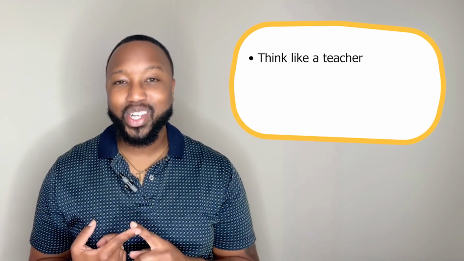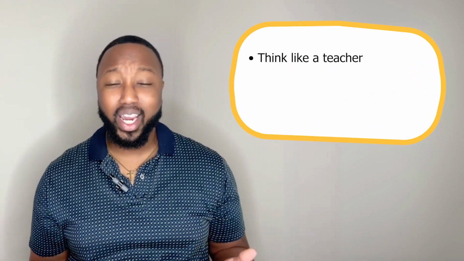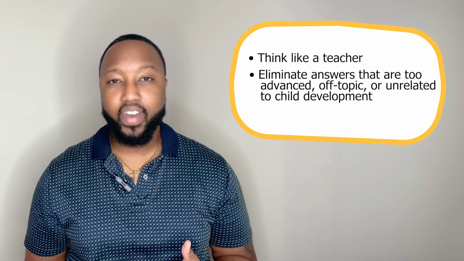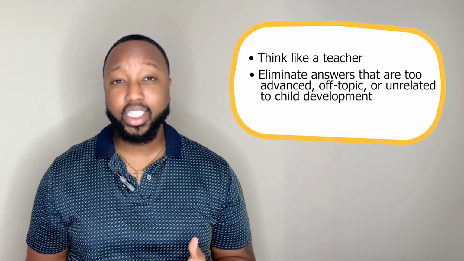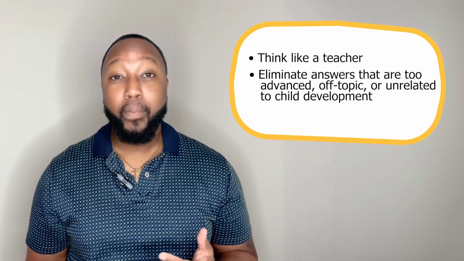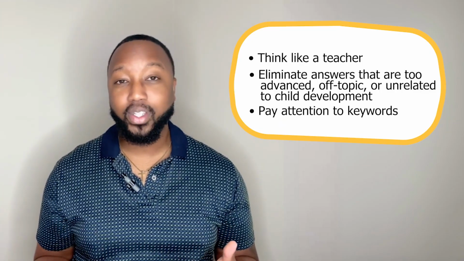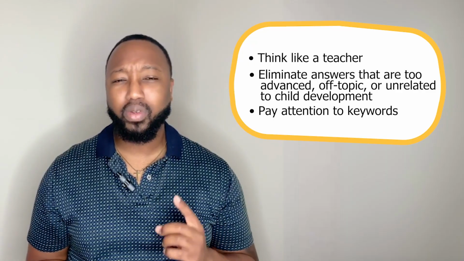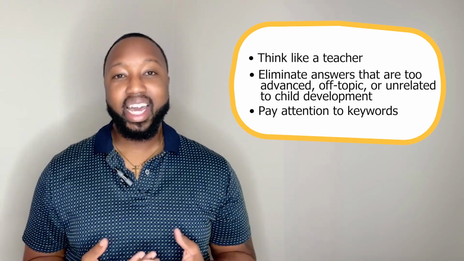A few tips for success: think like a teacher. Ask yourself, would this work in an elementary classroom? Eliminate answers that are too advanced, off topic, or unrelated to child development. Pay attention to keywords like supports, develops, or best describes. They usually point toward the most accurate option. Now that you've got the foundation, let's work through some real sample questions.